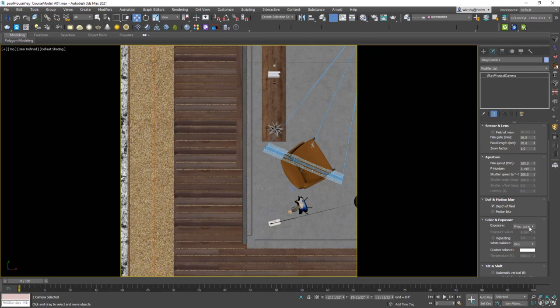The way we can do that, so right now it's set to physical exposure, which means the F number is coming into play, the shutter speed is coming into play, and the film speed is coming into play. All those things are contributing to exposure. And I want to control it so that those things aren't factoring in at all. And we're just saying, regardless of how we're setting all this stuff, I just want this specific exposure.